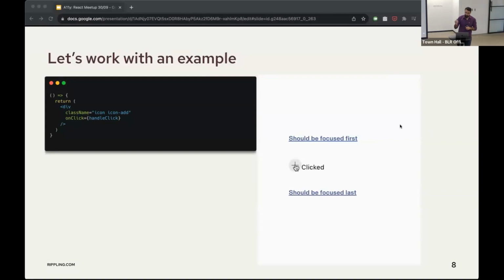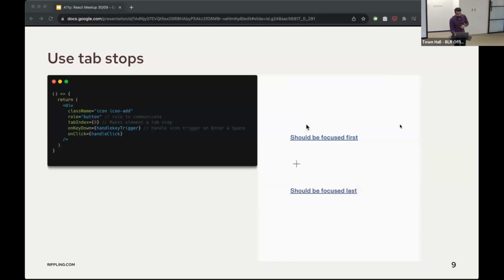But for someone who's using keyboard navigation, if they start to interact from the top, it's completely skipped. As you can see, it jumps from the first anchor to the last, and the same in the reverse order. So that's a complete no-go for them. So let's fix that. And to fix that, we have introduced a couple of new attributes.